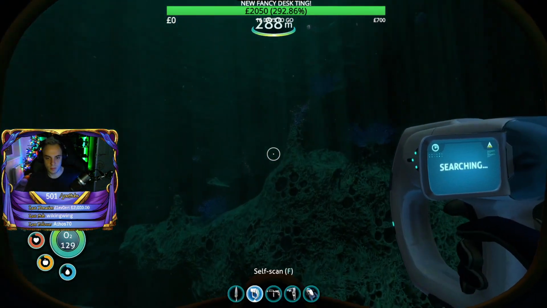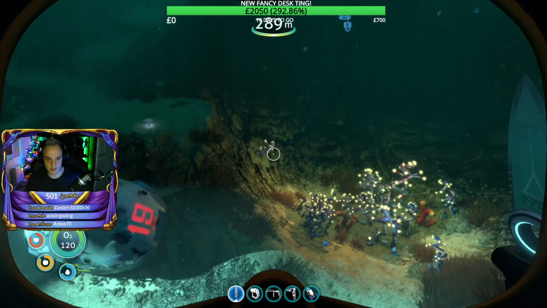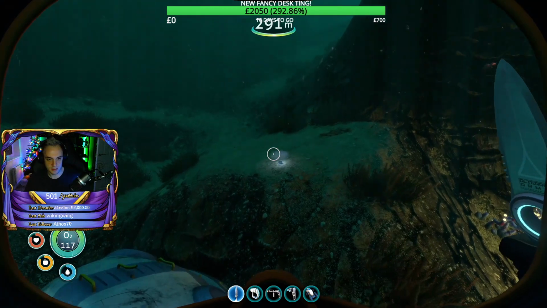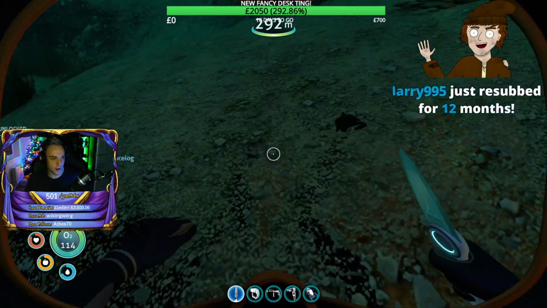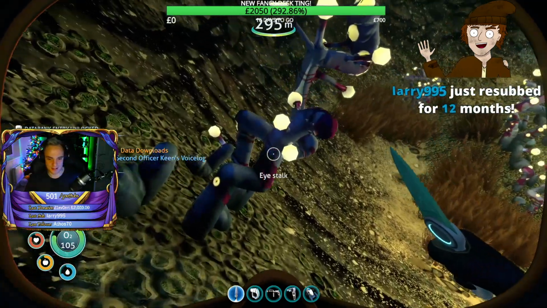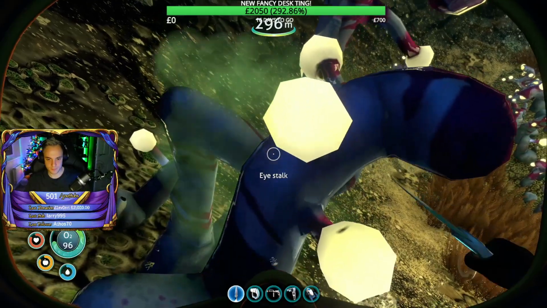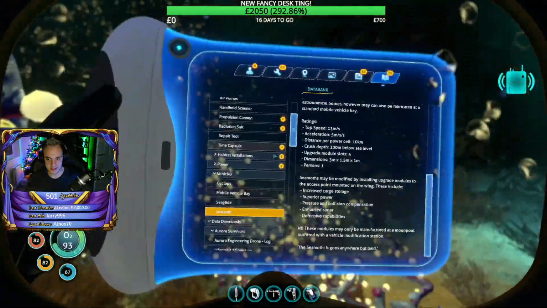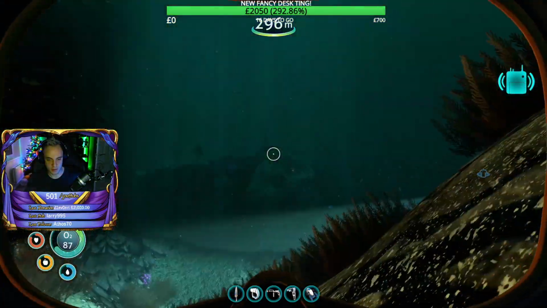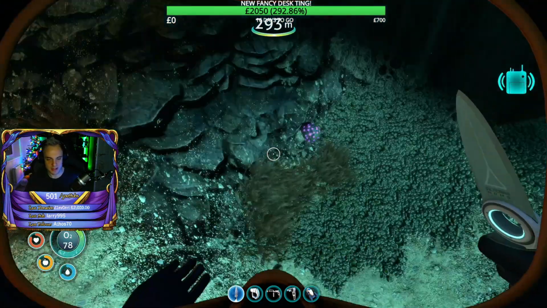So, question though, can I salvage any of this stuff? Oh, here we go, there it is. Wenick gifting a sub over there to Larry. Thank you very much, Wenick. PDA data. Alright, so that's six of those little weird stalk things. Alright, successful trip was successful by the looks of it.